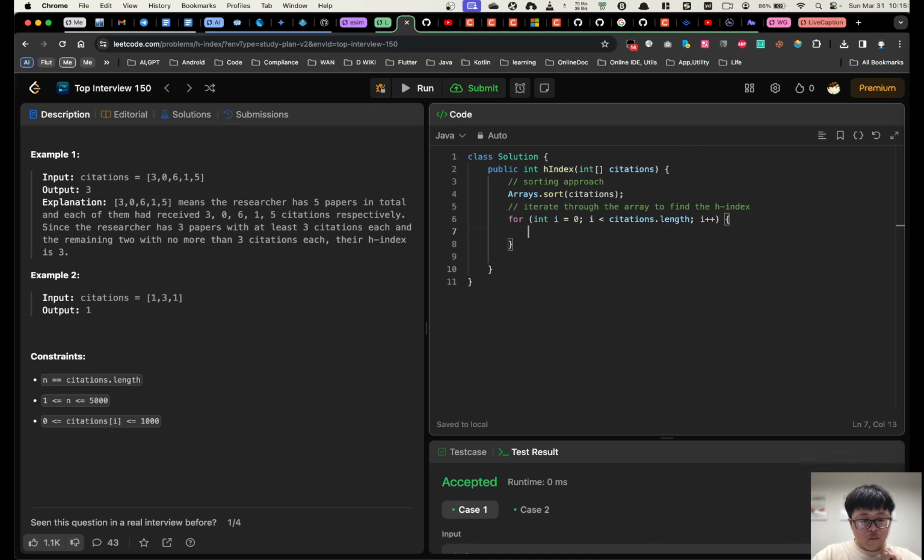Inside the for loop, the first step is we can calculate the possible H with citations.length minus i, as we started from the 0th position to the last position. Then we have to check if the possible H is feasible.